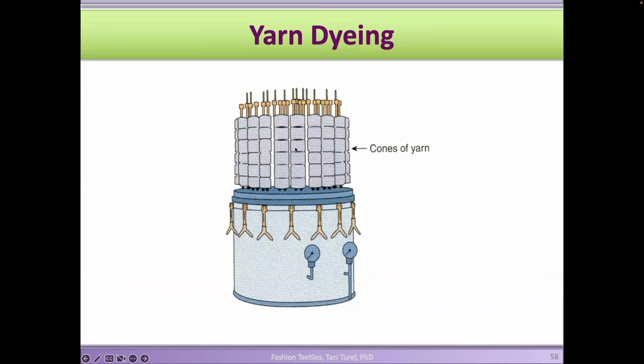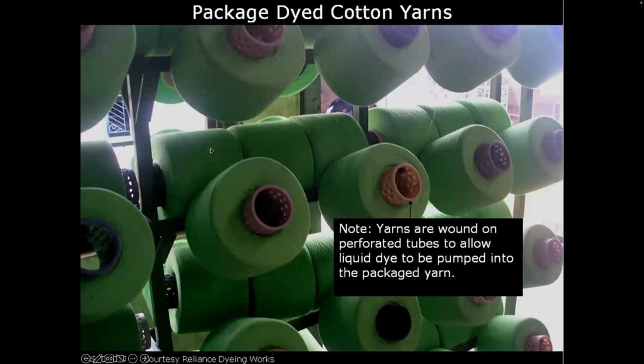Now, when you're yarn dyeing, you can have yarns on a cone like this, and you dip them into this bath with the dye, and this will color your yarns. This is an example of this. You see that yarns are on these perforated tubes, and these tubes have holes on them. So when they're dipped into the dye bath, the color can penetrate all the way. But of course, because the yarns are all wrapped like this, sometimes it doesn't penetrate as well. Obviously, if you dye it as a fiber, it will be a much better penetration.